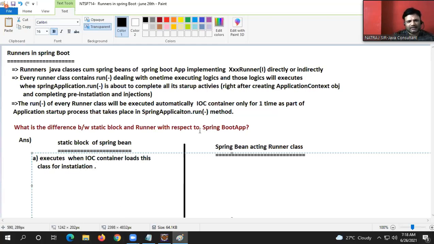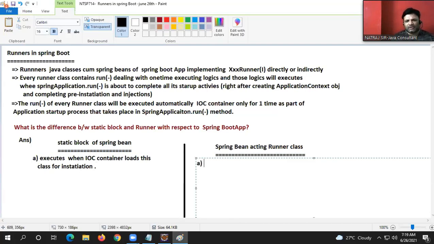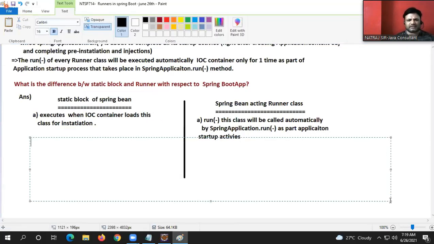Now listen. Run method of this class will be called automatically by the SpringApplication.run method as part of application startup activities. Next.